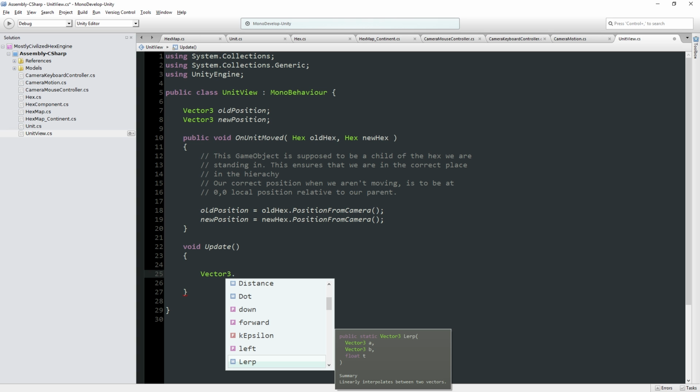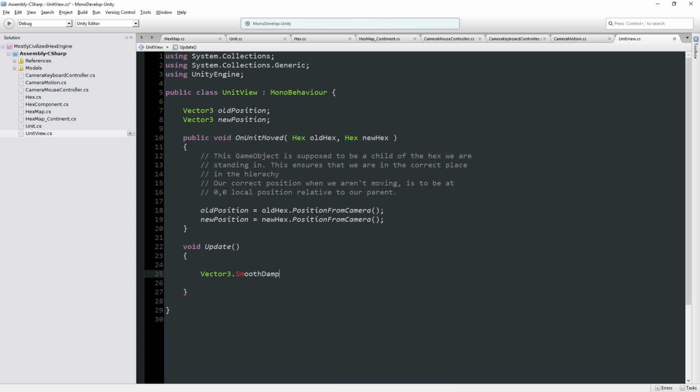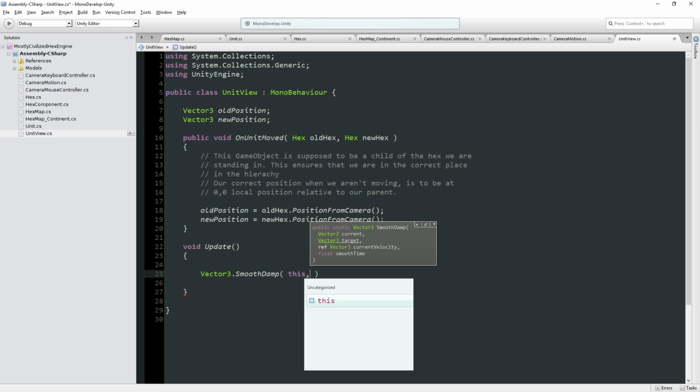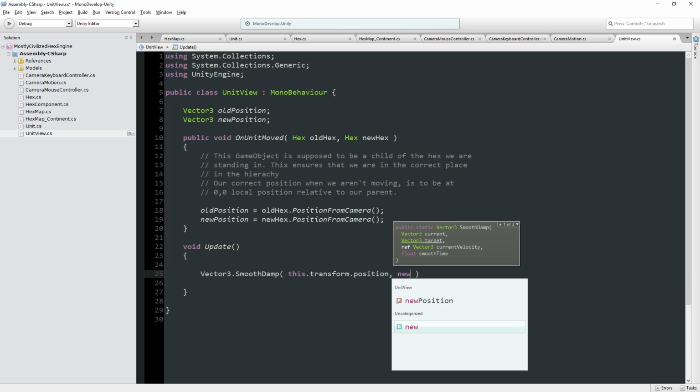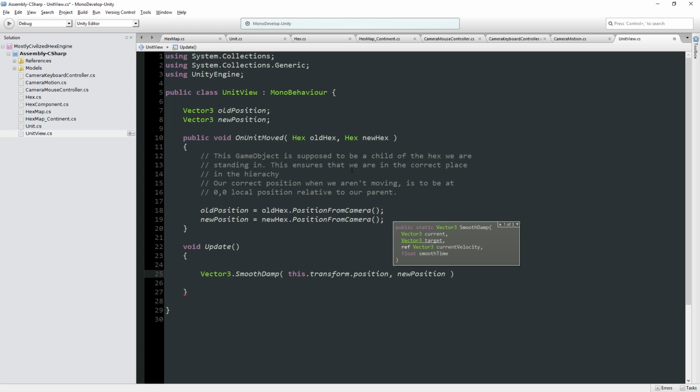but it turns out there's this other function that I should have been using for ages called SmoothDamp, which takes a current position and a target position, so this.transform.position, and our target position, which is newPosition here. We're not going to use this as is, but give us a moment. And then it needs two extra values over here, which is a little bit funny. It needs a reference to a Vector3 with the current velocity.